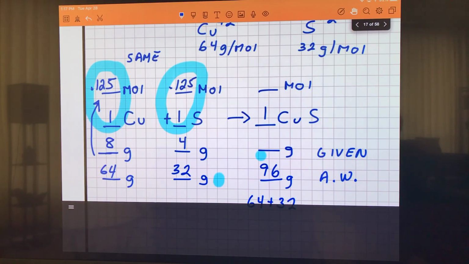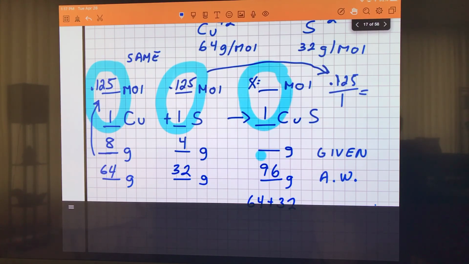That could happen in the kitchen if you had enough chocolate chips and enough sugar to bake 3 dozen cookies, you would run out of sugar and chocolate chips at the same time. Okay, so let's go ahead and, I think I'll pick sulfur. I could pick either one of them. Remember, this is X over here. So I have X, well, I'll do the 0.125 first, over 1, because that's where I got that one from. And that equals X over 1, that's right here. So if I cross multiply and divide, I would see that that is 0.125.